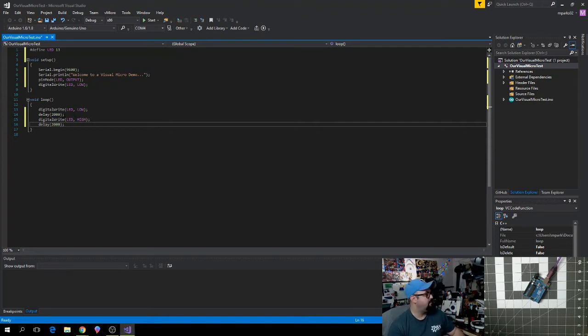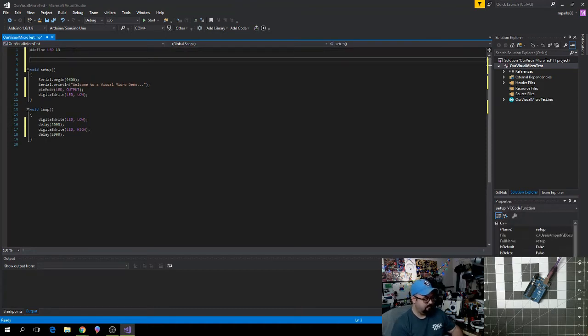Actually, let's also go up here and put an integer in as a variable. Let's do int x equals 0, and let's make it a counter. So what we'll do is x plus plus, and then if it reaches, say, 10, we'll set it back to 0, because you'll see why I'm doing that in a second.